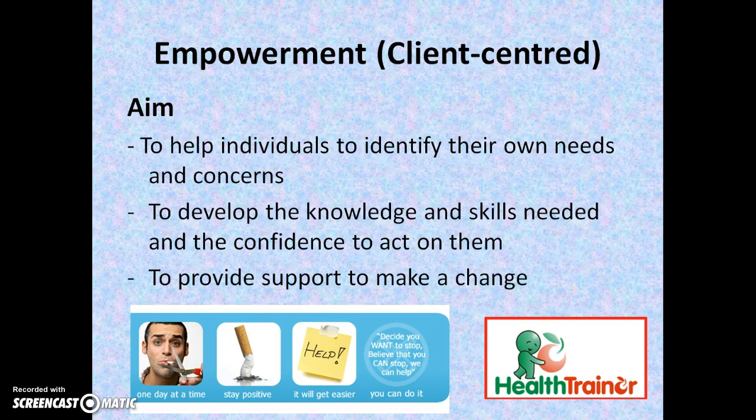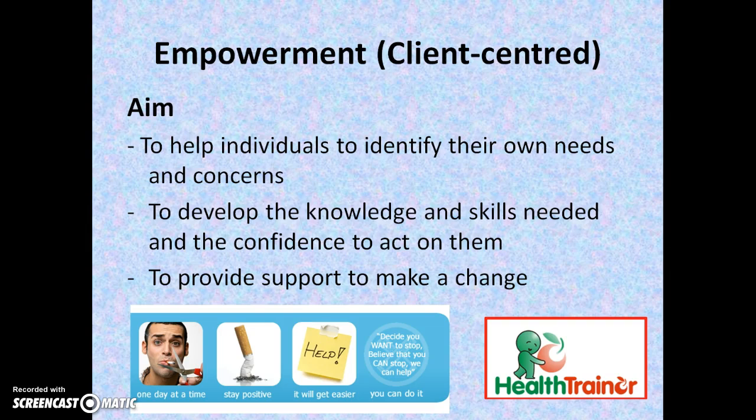They need to know what they need to change and want to change what they need to change. And along with identifying their own needs, then they have to have that knowledge and those skills and the confidence to actually act on those. So they often need quite a lot of support to make that change. They perhaps work on a one-to-one basis with health trainers, or they do things like the Stoptober campaign, trying to support people to stop smoking, or the quit kits that you might have seen previously that were very popular a few years ago.